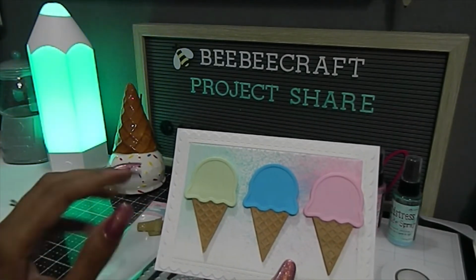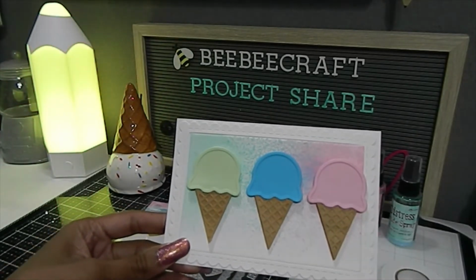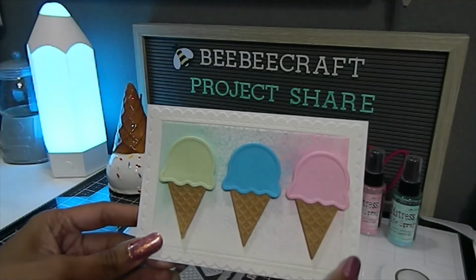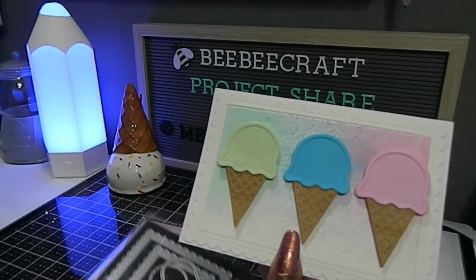And what I did is I sprayed those beautiful distress sprays in the background. And I used a little bit of water for misting. I raised up all three of these cones. And you can also see how the outline, that scallop stitch outline, cuts out. And I love the way that looks.